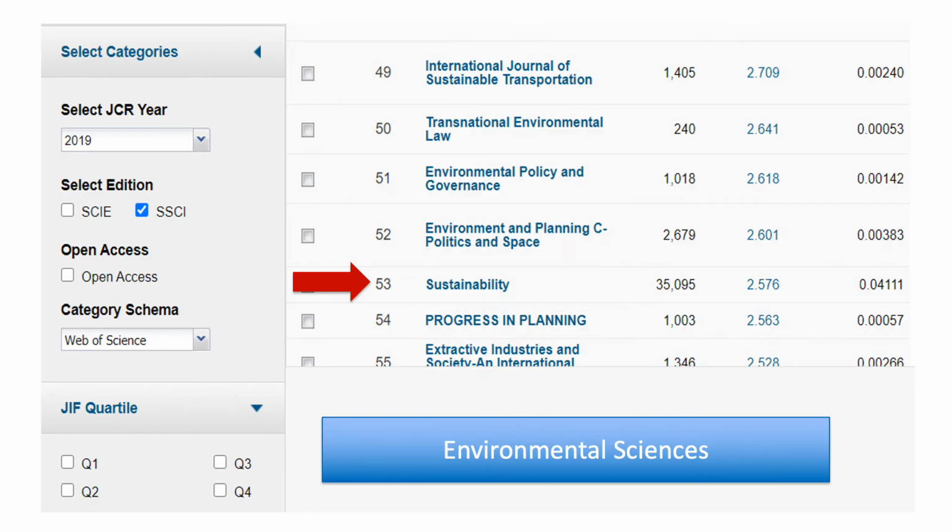In order to determine the quartile of the journal within its category, you will have to click on the category to view all journals within that category to be able to compare them. Sustainability is number 53 on a list of 123 environmental sciences journals, placing it in quartile 2.